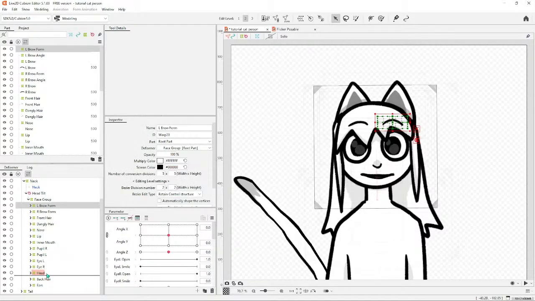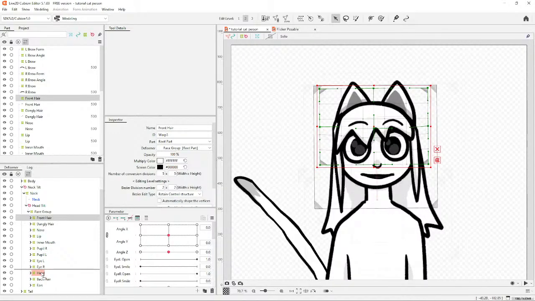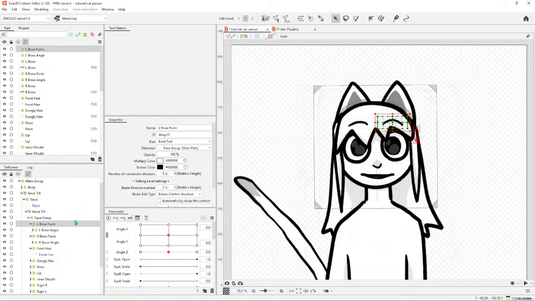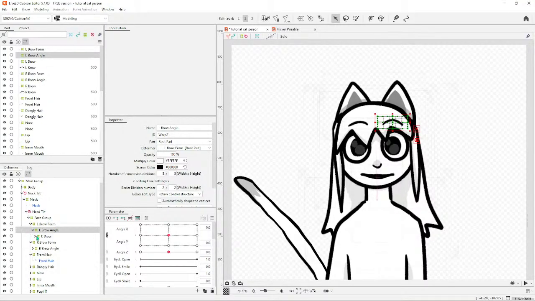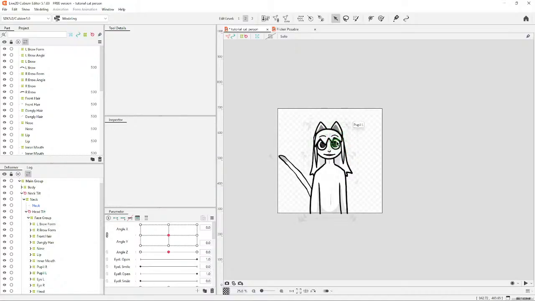Maybe if I put everything on here. Wait, oh. I didn't do that last time and I'm not doing it this time. Are you seeing something I'm not? Because I'm not seeing anything.